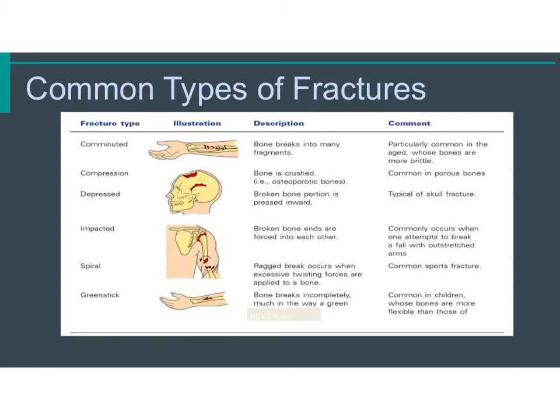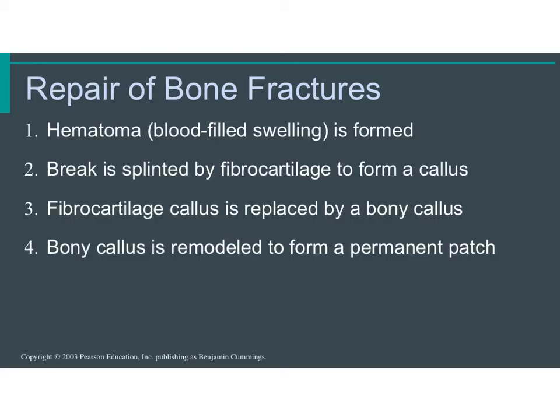So, fractures. When a bone fracture repairs, it follows these 4 steps, and obviously these are a little bit simplified. The first thing that happens is that you get a hematoma, which is also in the skin, like a bruise, right? But here we're talking about around a bone. So it's a blood-filled swelling forming around the broken area.